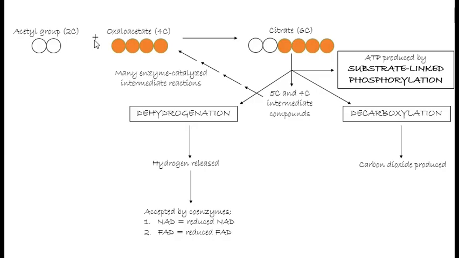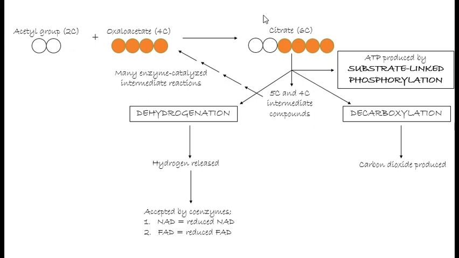So the Krebs cycle starts off when the 2-carbon acetyl group, which was produced as a result of the link reaction, binds to a 4-carbon compound which we call oxaloacetate. So when the 2-carbon acetyl group binds to the 4-carbon oxaloacetate molecule, it forms a 6-carbon molecule which we call citrate or citric acid, because 2-carbon and 4-carbon gives 6-carbon. So to repeat what I just said, the 2-carbon acetyl group binds to the 4-carbon oxaloacetate molecule, forming the 6-carbon citrate molecule.